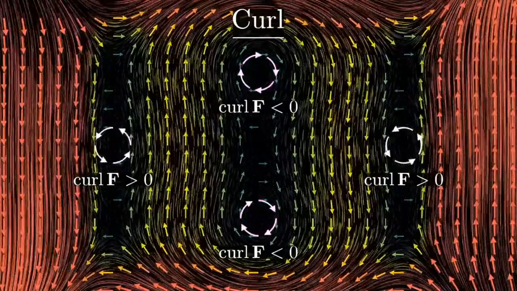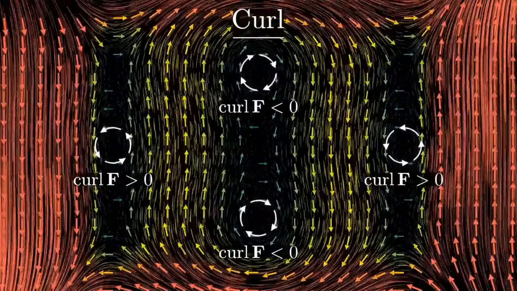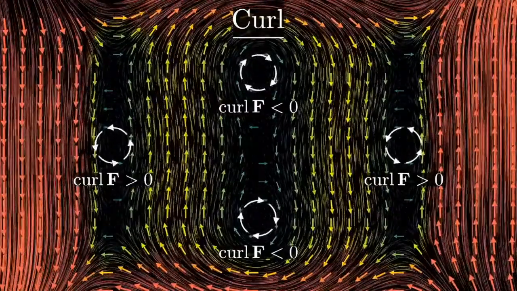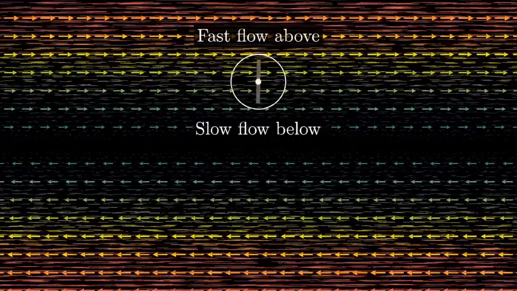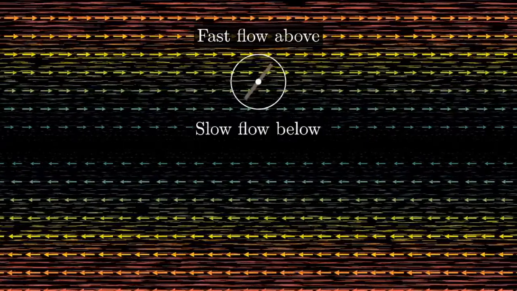And it doesn't have to be that all of the vectors around the input are pointing counterclockwise or all of them are pointing clockwise. A point inside a region like this one, for example, would also have non-zero curl, since the flow is slow at the bottom but quick up top, resulting in a net clockwise influence.